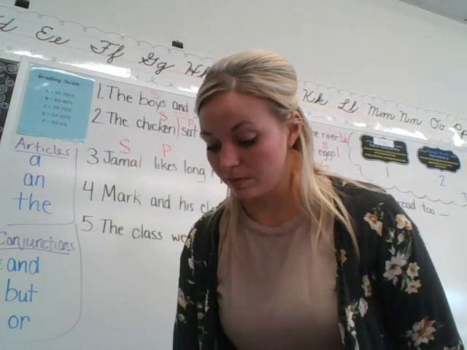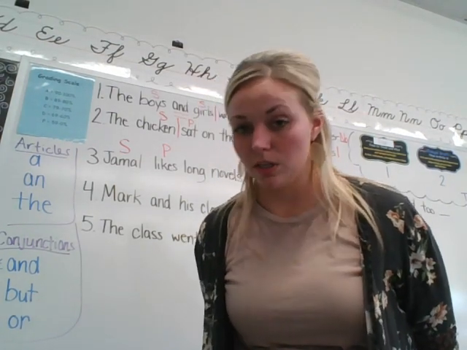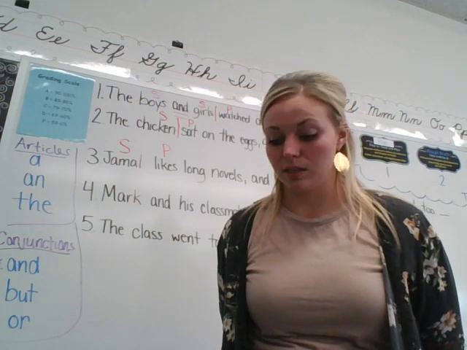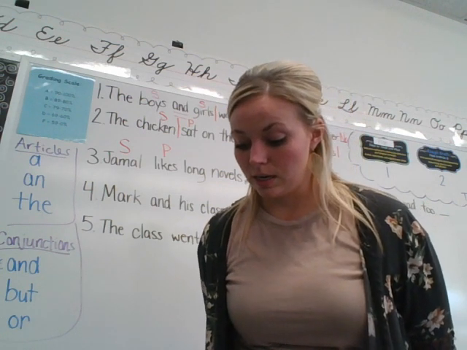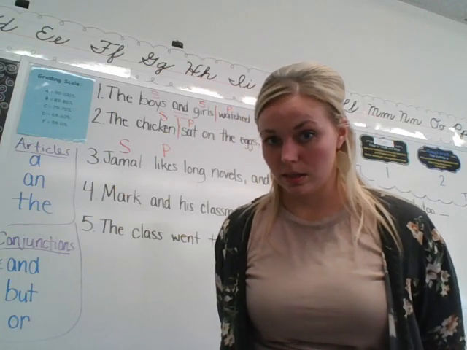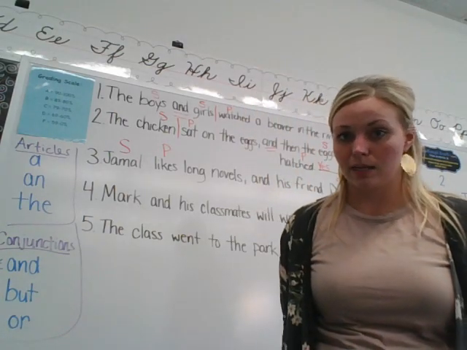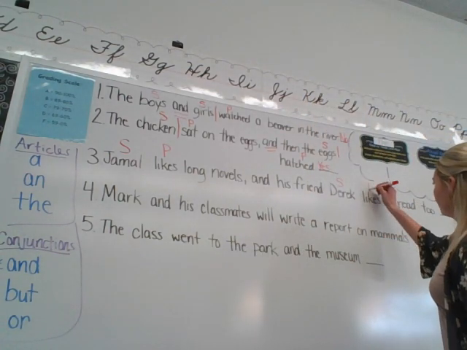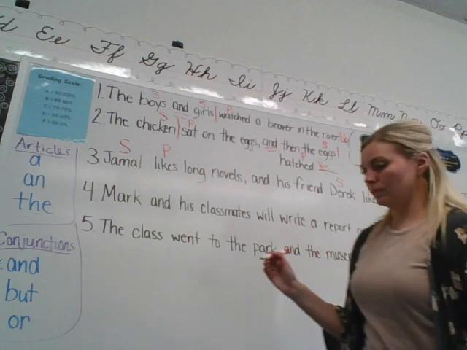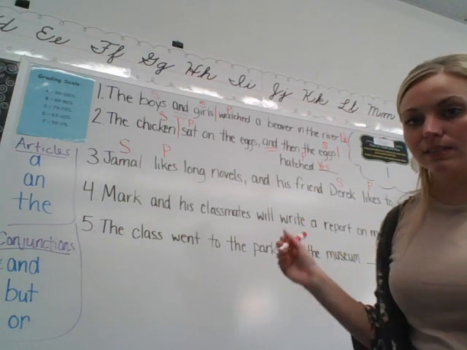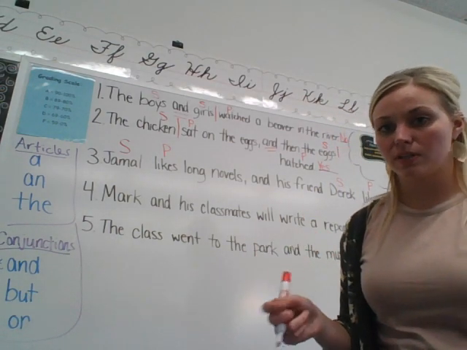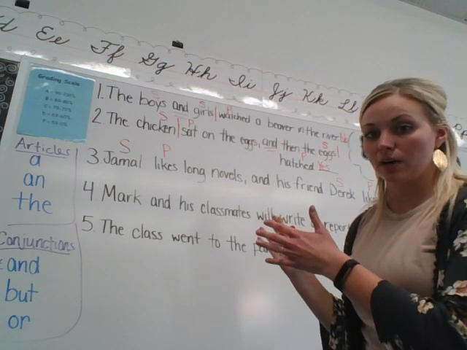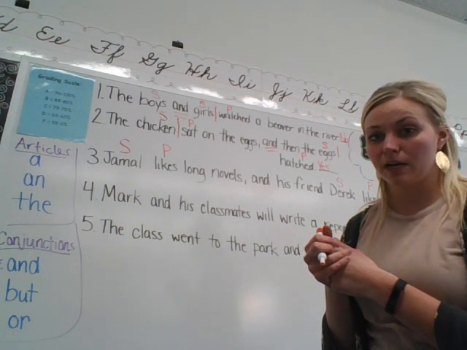And then our other predicate for the second half of our sentence. The second half of our sentence says his friend Derek likes to read too. So his friend Derek, that is our subject in the second half of the sentence, and he likes to read. So our predicate is likes because that is what he's doing. He likes to read. So even though read is technically a verb, we're not going to add that as our predicate, because we already said that our predicate started with likes because that's what he's doing, right?